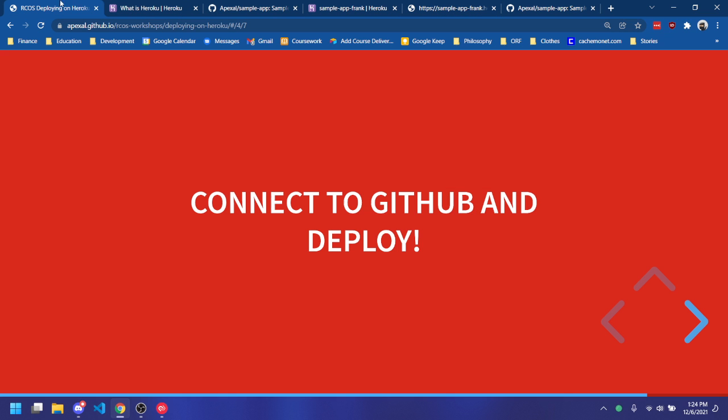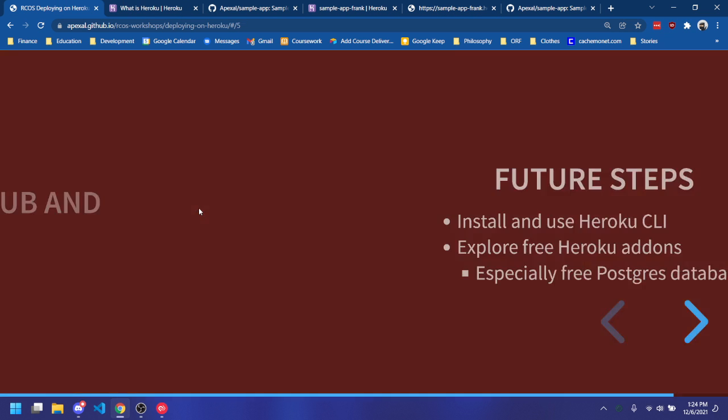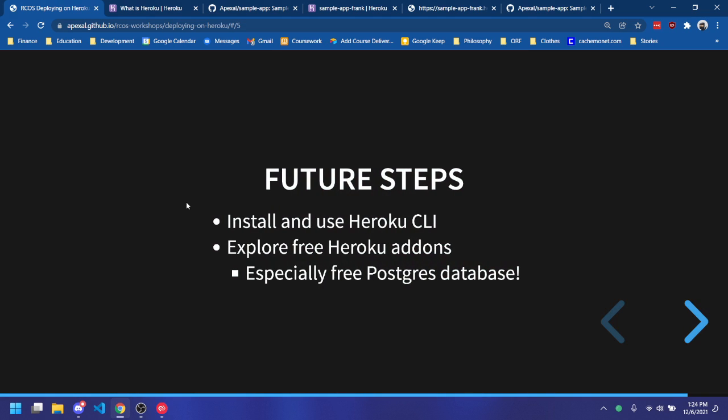So I encourage you, since I don't want to waste anyone's time, I'll just briefly touch on what future steps you should look into, and then you can explore that on your own. Not over break though, you gotta enjoy your break. So for future steps, Heroku also has a command line interface program, which just makes some things easier. You can do everything from the command line if you so choose.